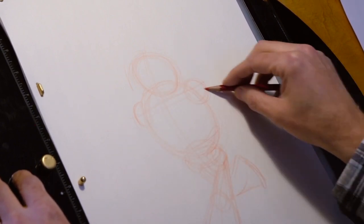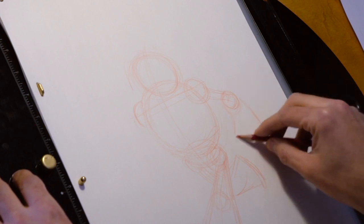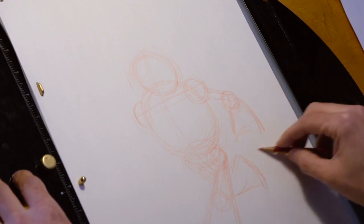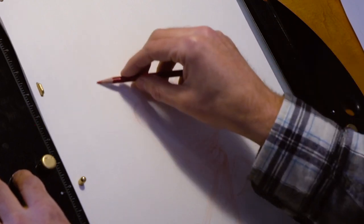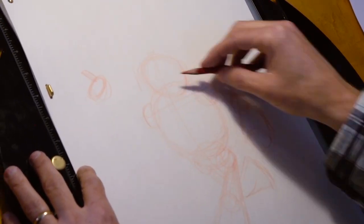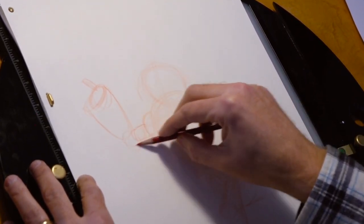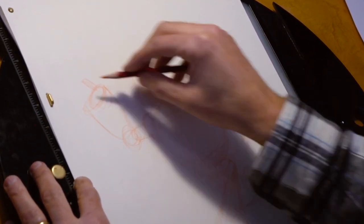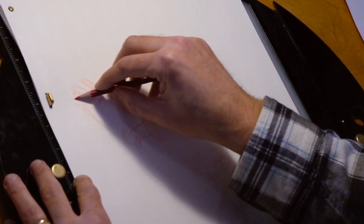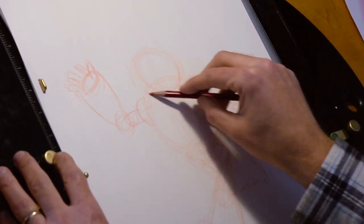This arm, because he's walking, will be back. So it's just a tube that connects to another circle. And then a big triangular shape here for this hand. And then this hand we're gonna put up, we'll have him waving. It's just an oval with that same triangle shape and a tube going to another circle. His fingers, like little sausages. And here they're gonna be in a fist, so they'll just be little curves right now.